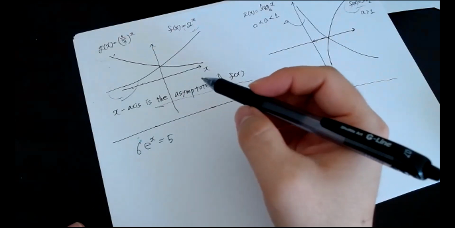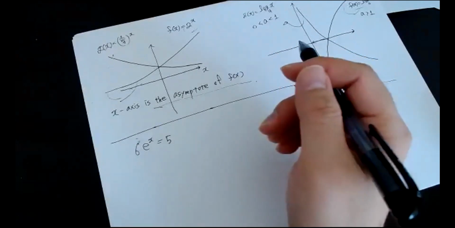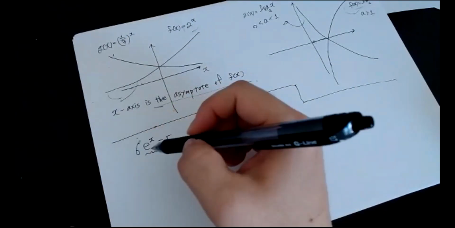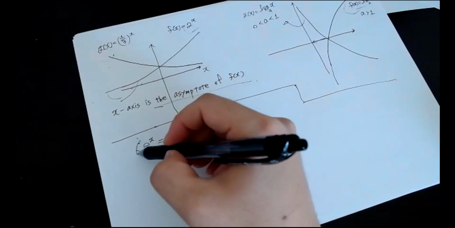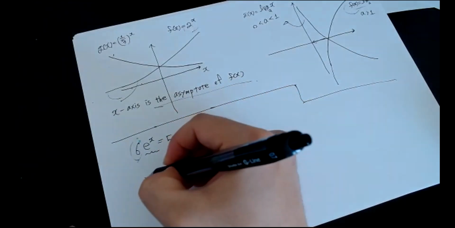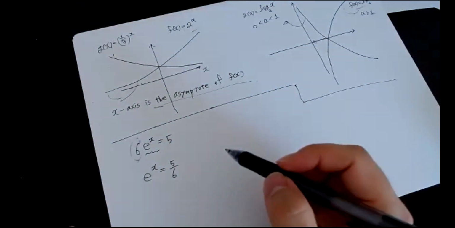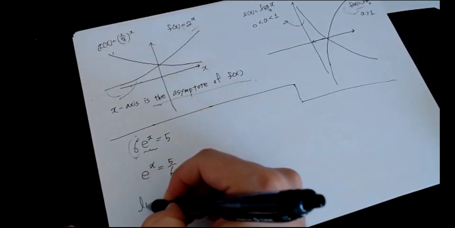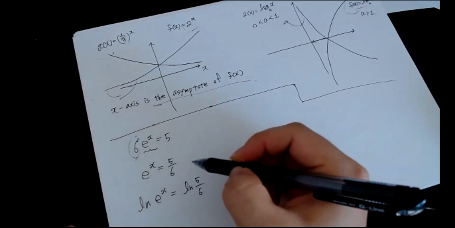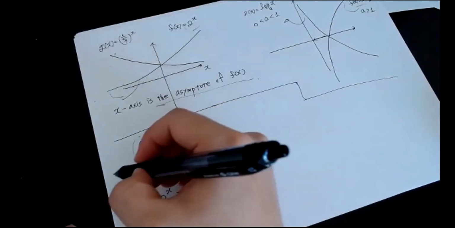So to do that, we isolate the exponential term. You see the e to the x? This is the exponential term, right? So I'm going to multiply by 1/6 to make this coefficient 1 so that we can isolate e to the x. Then we get e to the x is equal to 5/6. And then we take a natural log, okay? Then ln e to the x is equal to ln 5/6, okay?